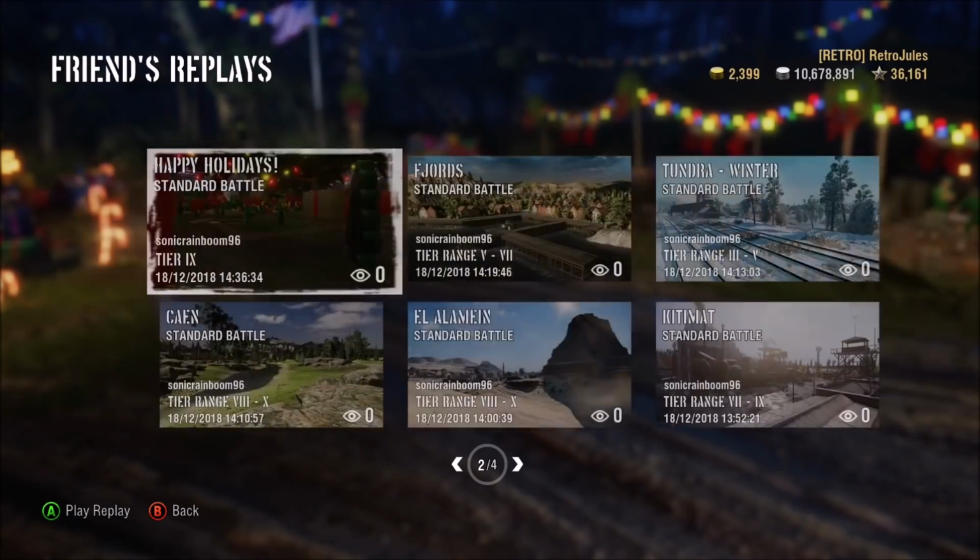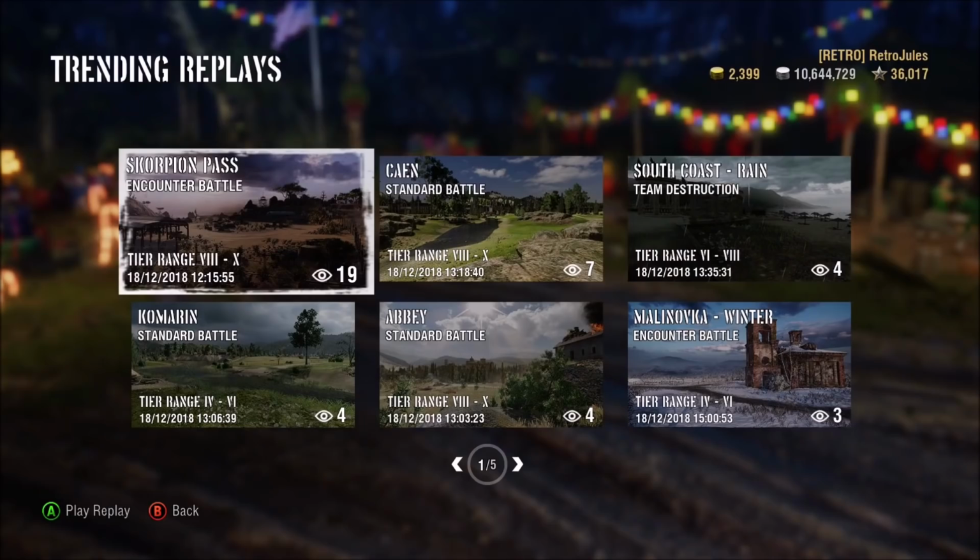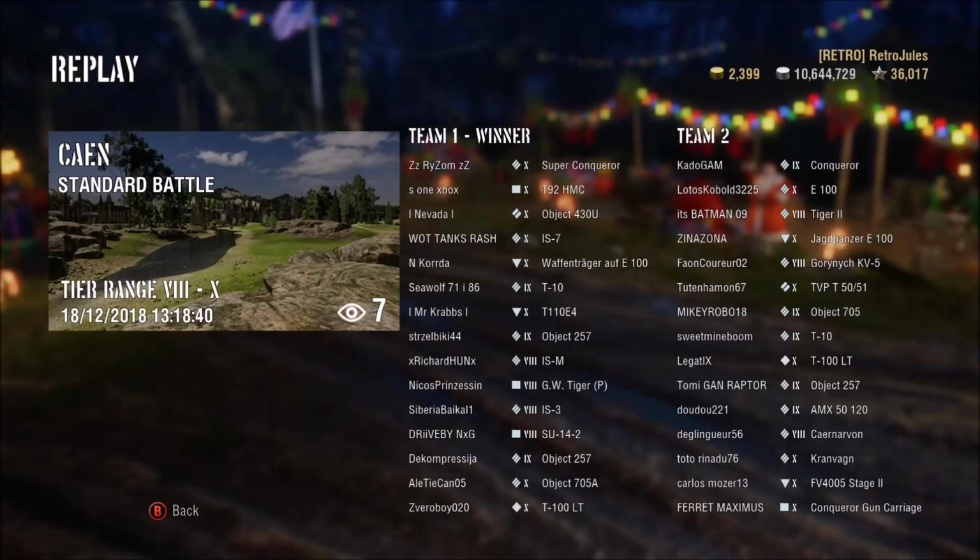When you select the thumbnail, you'll get the map, the type of battle it was, what tier it's at, what the date was and what time, and when you actually go into the thumbnail, it'll show you the team breakdowns and who was on the teams.